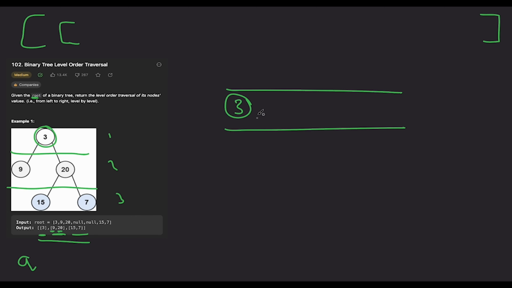Okay. So we create this new array, and then we also create some sort of snapshot of the length at this moment, right? At this moment, we're looking at level 1, and it has 1 value. So we want to create a snapshot. We'll call it queue length, and queue length equals 1, and this is our queue. Queues are spelled like this, but we'll just call our queue. Make it nice and simple.